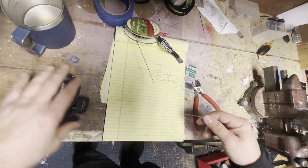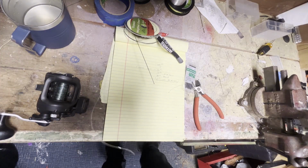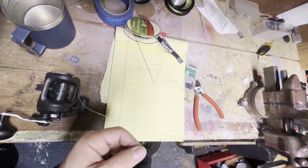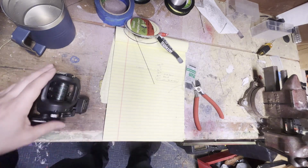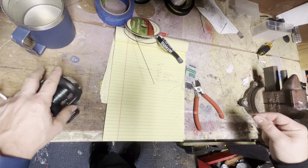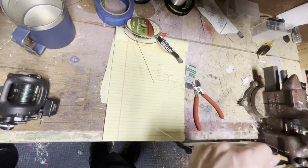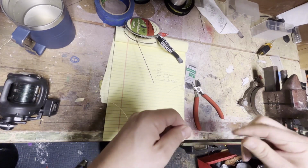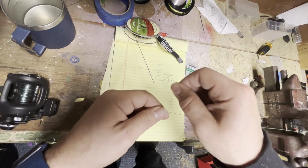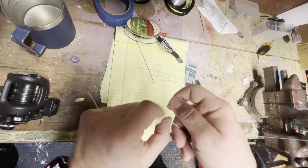So now we're working on the business end, right? I want 20 feet of braid, 50 feet of fluoro, right? And 30 feet of weighted steel. So, right, the braid goes first, weighted steel, and then leader. I'm gonna show you how I do that. So the first thing I'm going to do is tie the braid here that's gonna be in the water to the mono that I just put on that I'm gonna attach to the board.